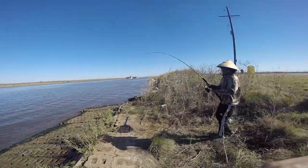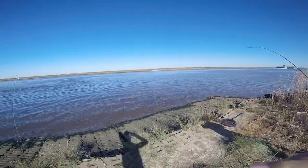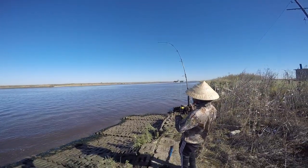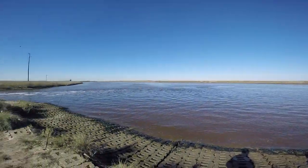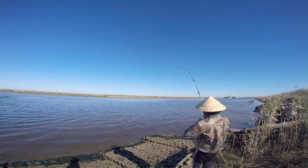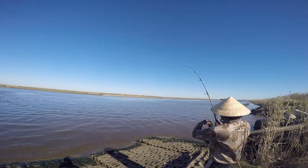Beautiful. Hooked up again, but he's just let the drum go and this rod goes off. He's right there chilling too. Oh man. Hell yeah. So guys, what we're doing, we're just finding these outfalls where the water's pushing out and just find some deeper water. Just had a cold Arctic blast and we're bowed up again. Probably another drum.